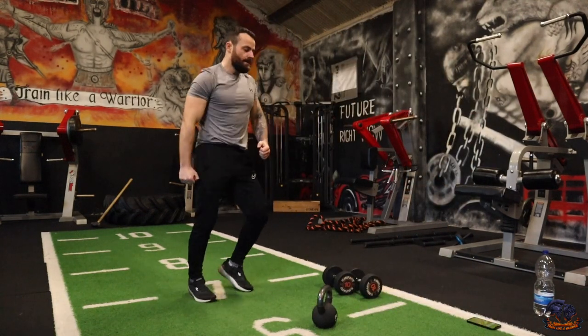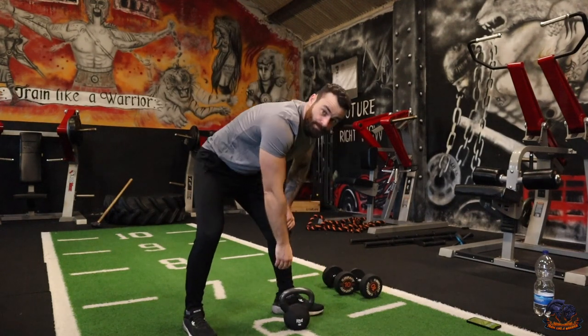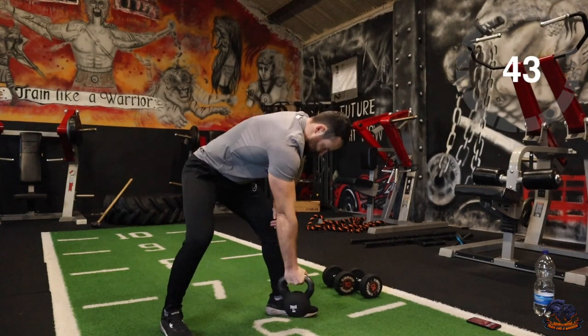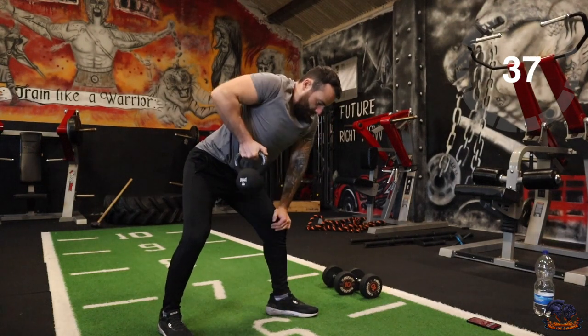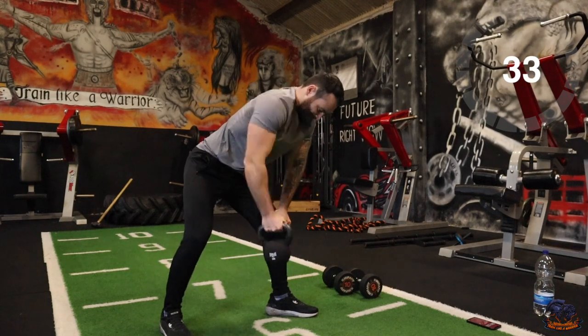Let's get into it. Bring the intensity, let's push it together. 3, 2, 1, here we go. Remember, this can't be done with a dumbbell. Just switching it up here, I'm gonna be using the kettlebell and the dumbbells throughout this session.